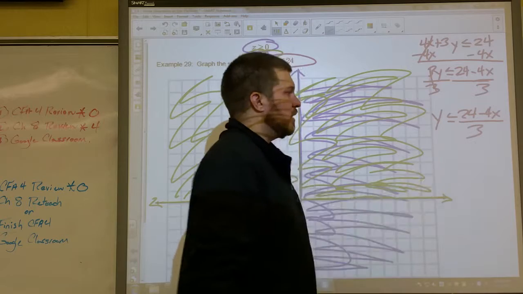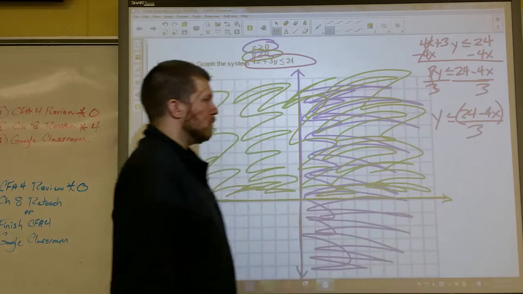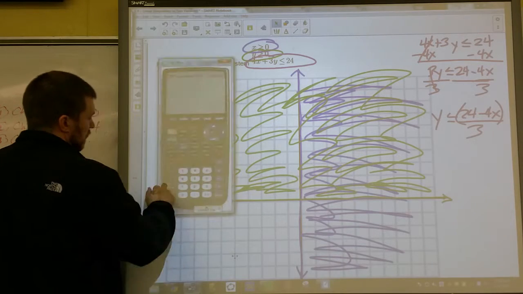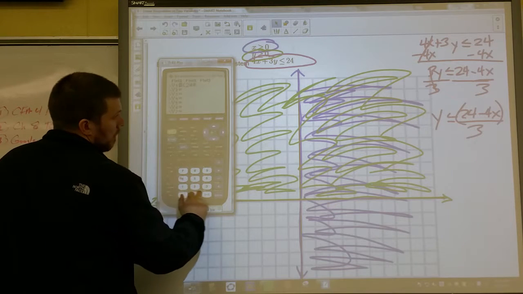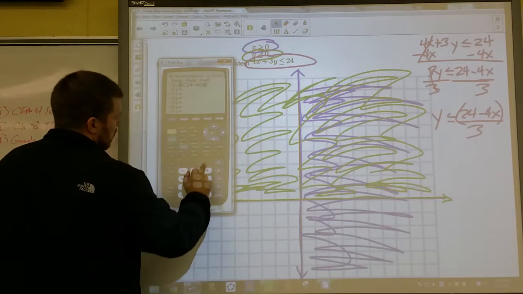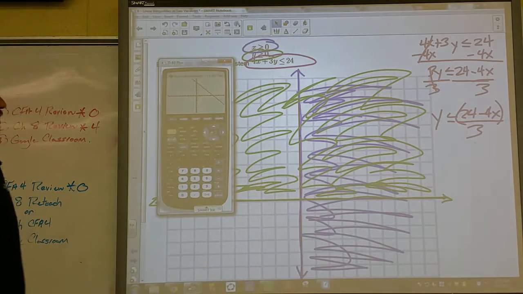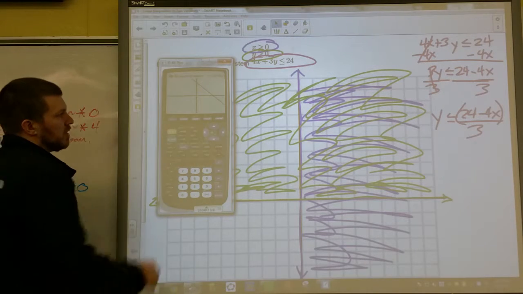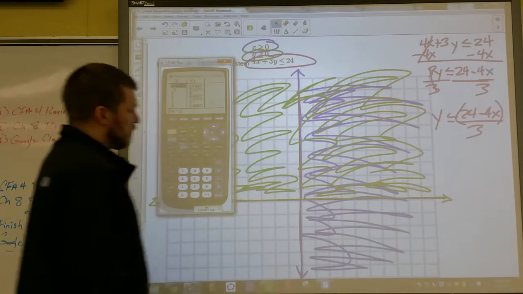Now, I have more than one thing on top of my fraction, so when I graph it, I have to put in parentheses, otherwise it will not come out correctly. So let's graph now. Parentheses 24 minus 4x, divided by 3. Okay, so that's what the boundary line is going to look like. I see a line underneath my inequality symbol, so I know it's a solid boundary line. I go to the table to get some nice points. I'm going to do 0, 8, and 3, 4.